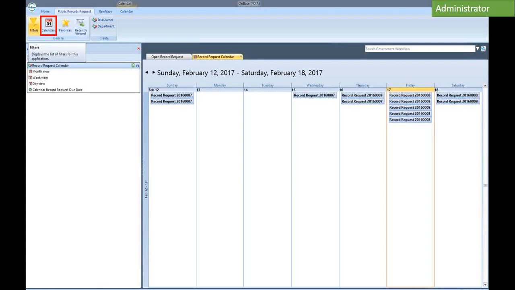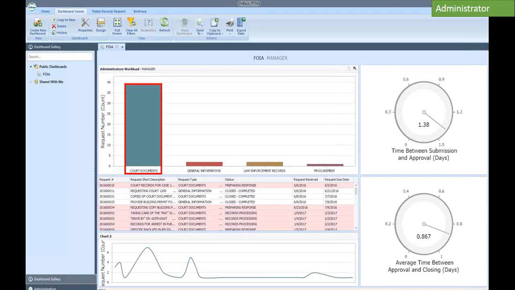Another nice feature, we've had several customers use this. I think of one off the top of my head within legal for case management, and this is the calendaring view. So rather than managing this information on a separate written calendar or within your Outlook solution, this allows you to go in on a weekly basis and see your records requests as they compile through the week, another way to manage that process. And last but not least, reporting dashboards.